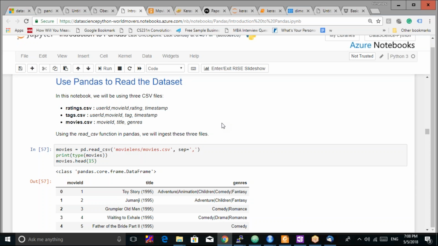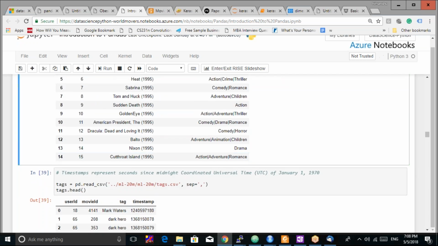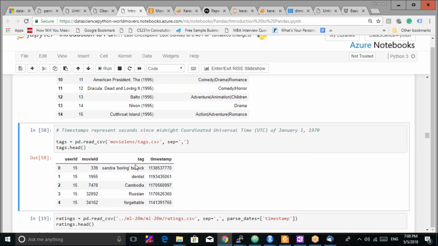Yes, done. So now you have movies data frame. Okay. Now read the tags also, the other file also. So we have user ID, movie ID, tag, and then the timestamp.